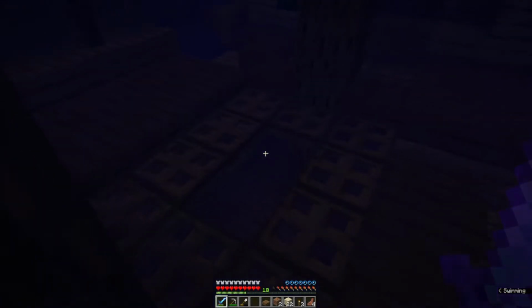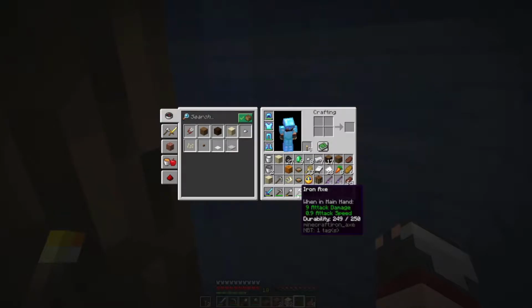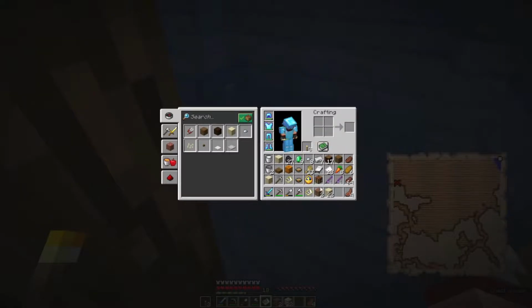I'm probably going to go straight to where the door is, just because we're underwater, so we can save ourselves a little bit of breathing time. But let's get ourselves the axe. Let's have a look in these. We've got ourselves another buried treasure. So let's see if that's any different. That is different. Okay, so we'll keep that one.